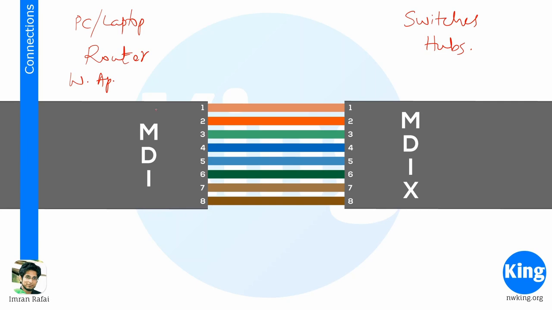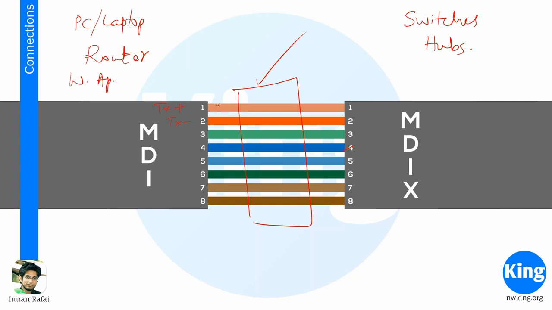I'm just showing you how these 8 cables, as I told you in the previous slide, you need to strip out those 8 individual cables and then arrange them in some way and insert them into the RJ45, right? So depending on what type of cable that we are building, this is what you need to do, right? So here you would have the outer jacket and this is a cable, but I'm just showing you how these 8 cables are going to be connected, right? So once you look at the connector, the pin corresponding to 1 in an MDI port will be transmit, right? And pin 2 also would be TX. This will be TX plus, this will be TX minus.